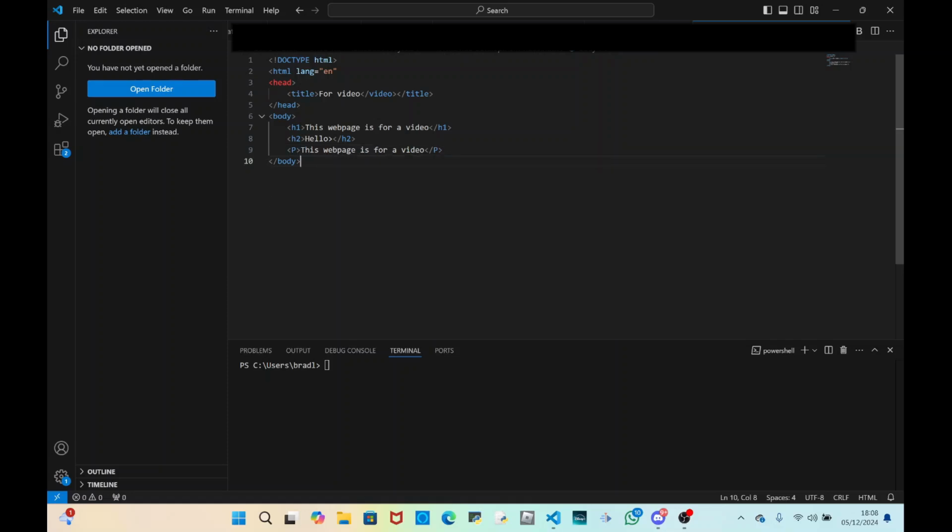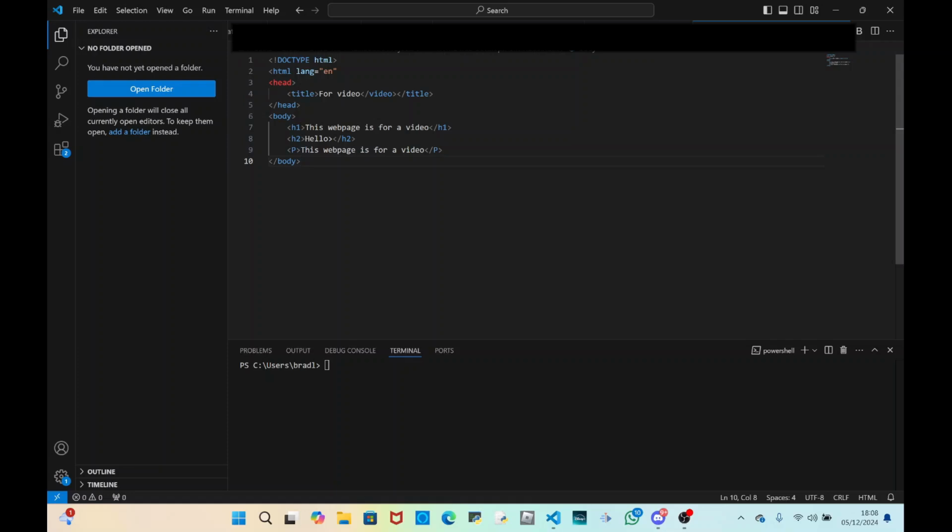Now don't worry if you don't understand what any of this code does. I'll probably explain it a bit more in a future video, and maybe a bit more in depth in a future video. Also HTML isn't really a normal coding language. Its variables are sort of built in. I'll explain more about HTML in a future video.